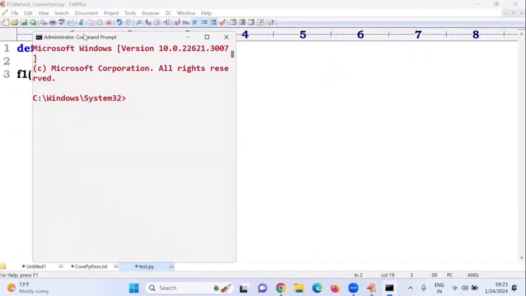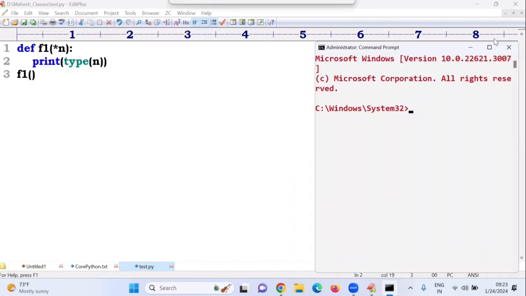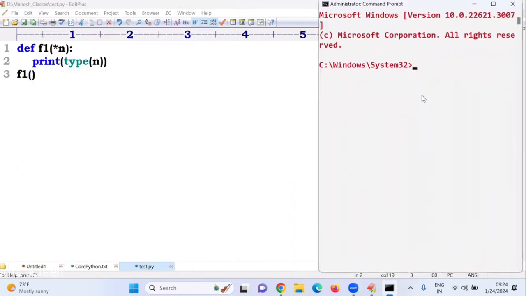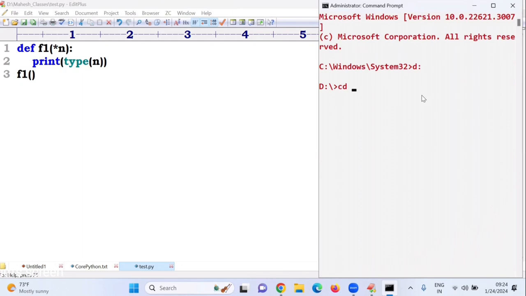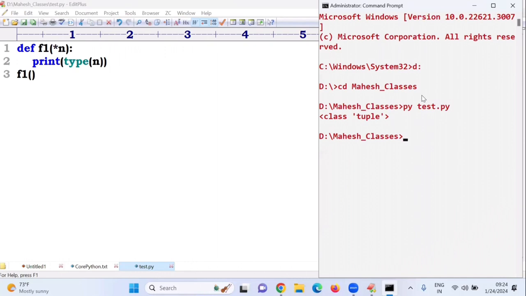Python will give the correct answer. In the D drive, current working directory, py test.py. What is it? Tuple. So all values can be stored into the tuple. From there you can read one by one value. So n can accept 0 to n number of values, and they will be stored.